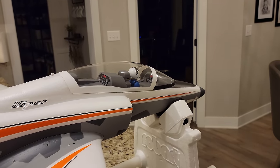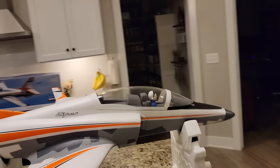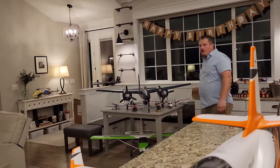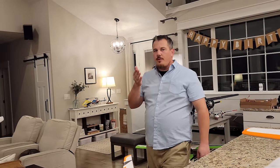So radio setup in our case is going to be next. I'm not gonna cut any more material off of that because there's only so much thickness on that bottom, okay? If you take too much off the bottom of the canopy, you could regret it because you might eventually show through on the top.